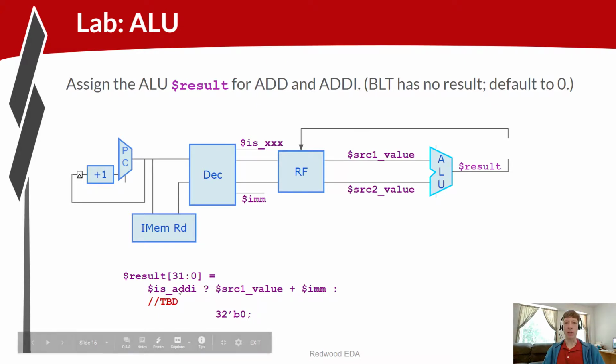Should be pretty obvious what an add instruction needs to do. It needs to add the 2 source registers. So you'll provide the appropriate syntax to do that, and then that will be our complete arithmetic logic unit as we care about it for this mini CPU. And then come back when you're finished.